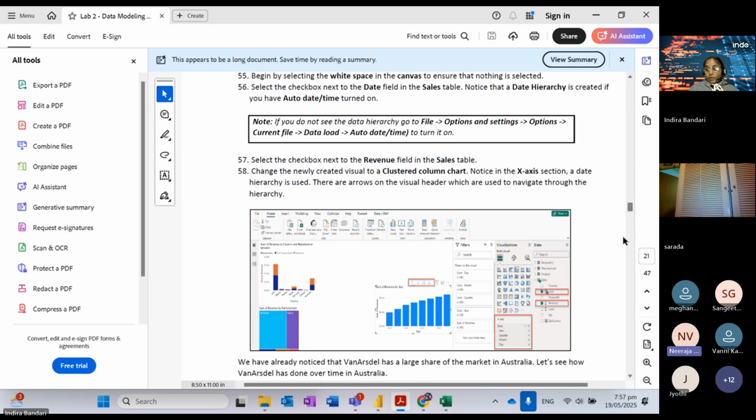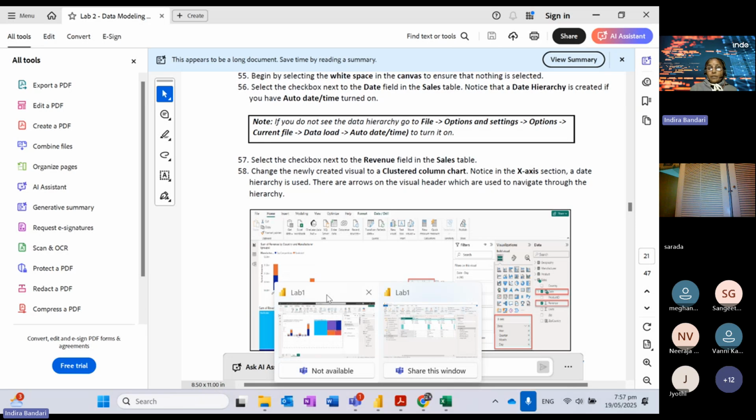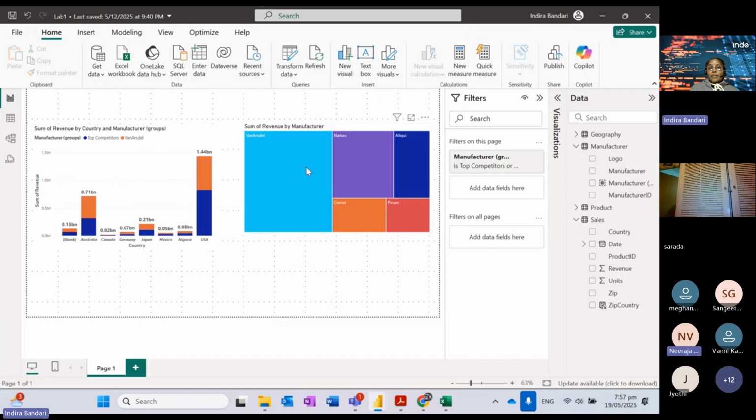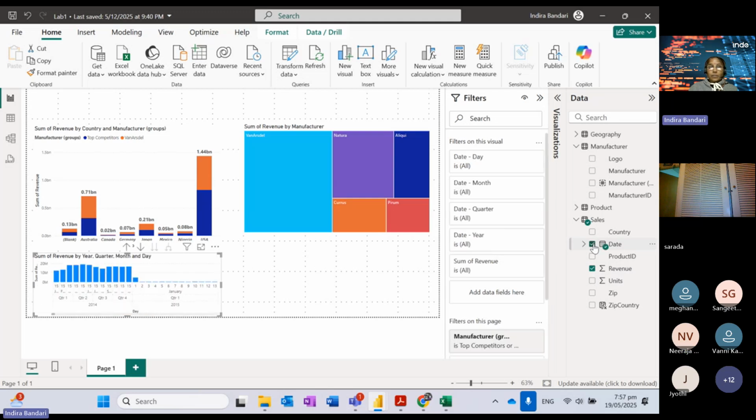Okay, revenue and date, date from sales. Now what we do is, let's click on the white space and then click on the revenue, and then you have date as well.